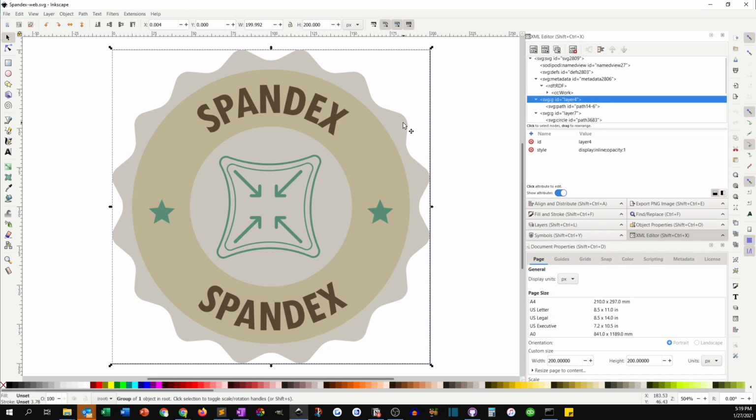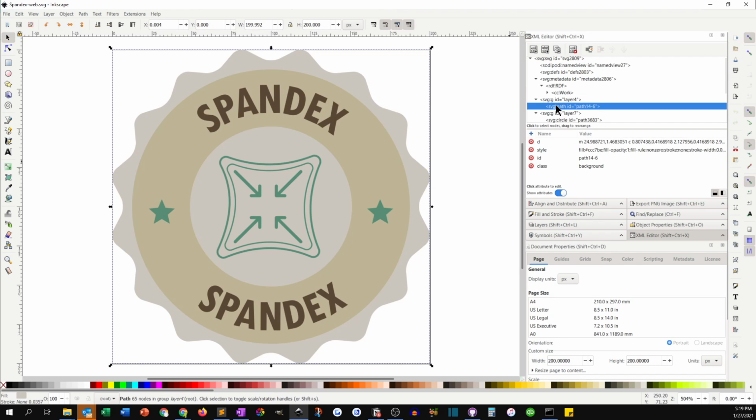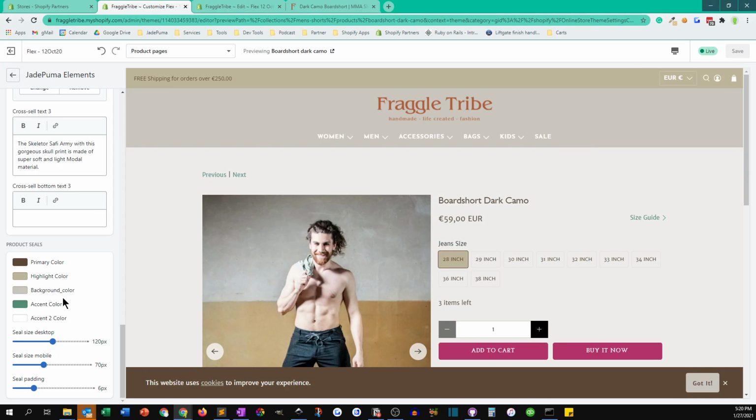So for example, on this element here, if I look at this path, I've got a class assigned to it of background, right? So this class is background. And then what I've got going on here is when we adjust this background color, there's some code elsewhere that says take this color and use it for all the classes of background inside of SVGs. So what I have to do when I create these SVG files, let's go back to the folder here.